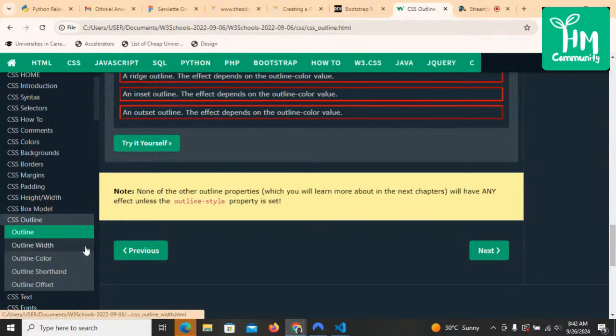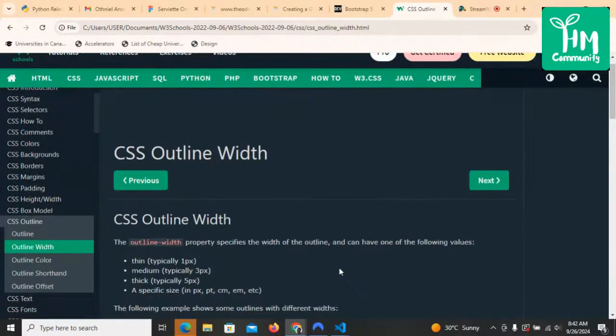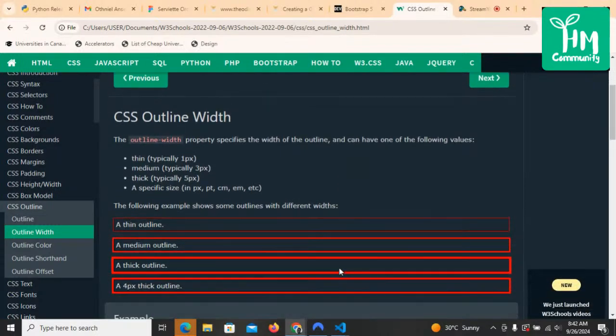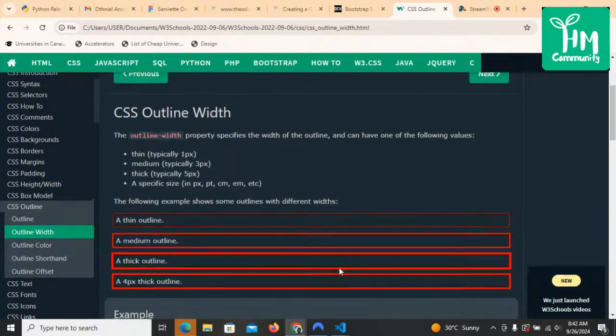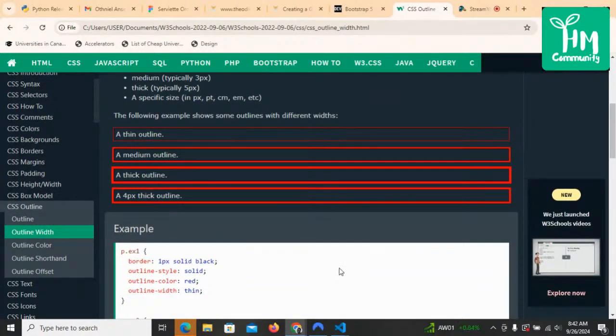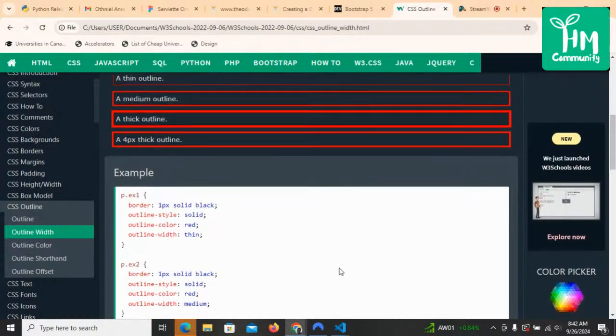All right. So we have the outline width. The outline width property specifies the width of the outline and can have one of the following values. We have thin, that's typically 1px, then medium, which is about 3px, then thick, which is about 5px, and then we can give it a specific size in px, pt, cm, em, etc. So look at this example here.